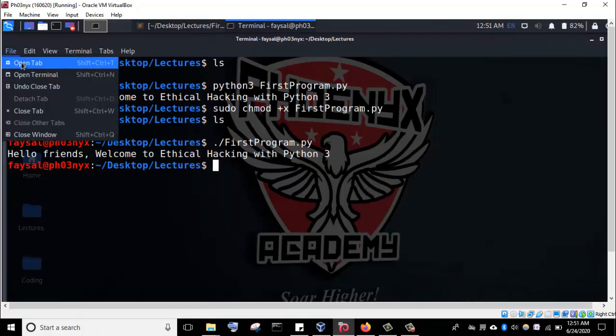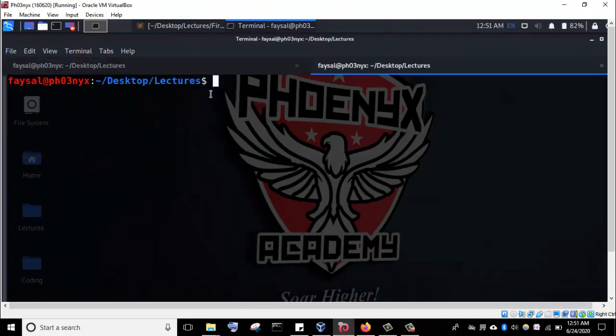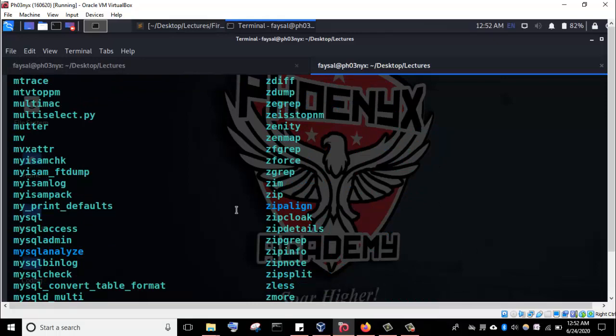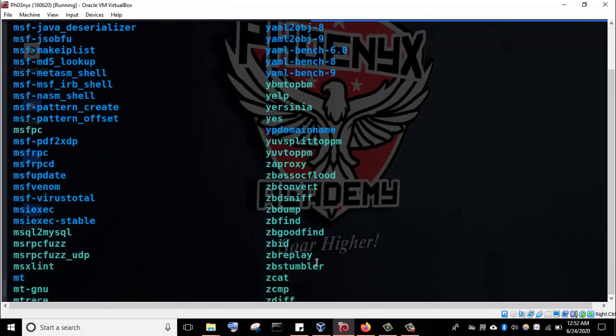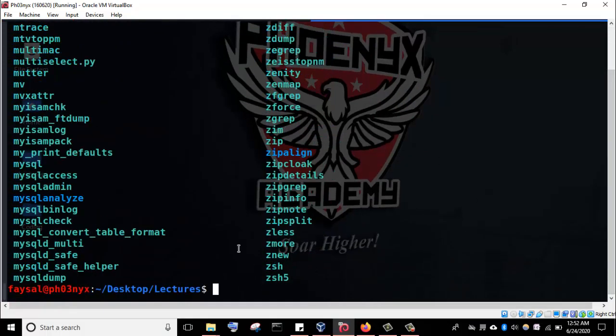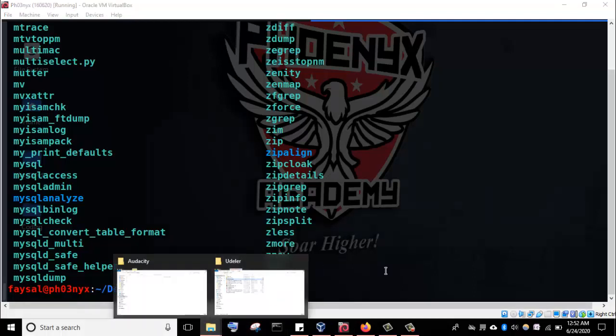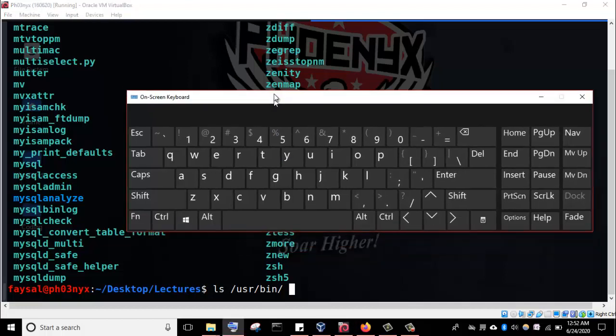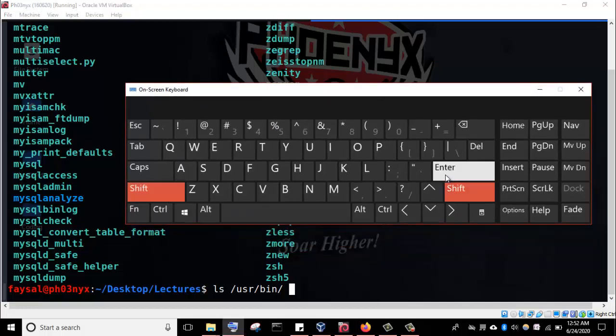Let me type this command: ls /usr/bin, and hit enter. These are all the programs in that particular directory, but I want to see whether Python is actually located in this directory. So let me run the command again, but in this case I'm going to modify it a bit. I'm going to make use of what you call a pipe.